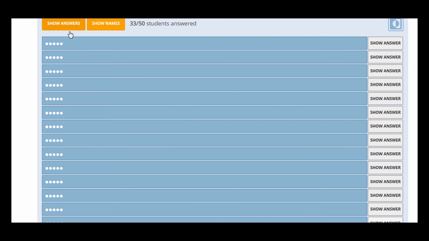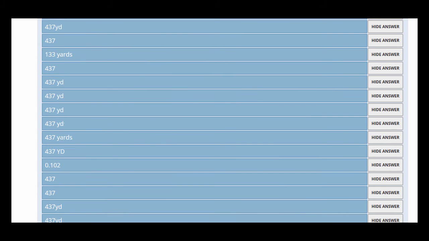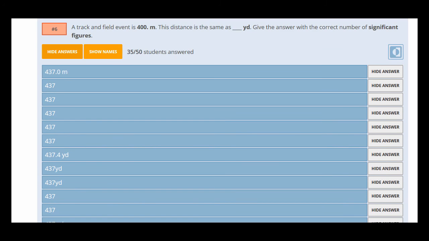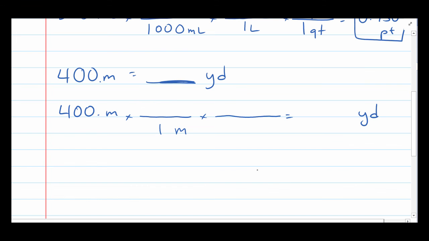Five, four, three, two, one. We should have come up with 437. You were asked to express this out to the correct number of significant figures. With the decimal point here, there's how many significant figures? 3. So if we come back here, this should have been 3.281 feet. This is at least one way to do it. And then your next conversion would have been on the top. Let's see, on the bottom would have been 3 feet to 1 yard. These would have canceled. You would have come up with 437.